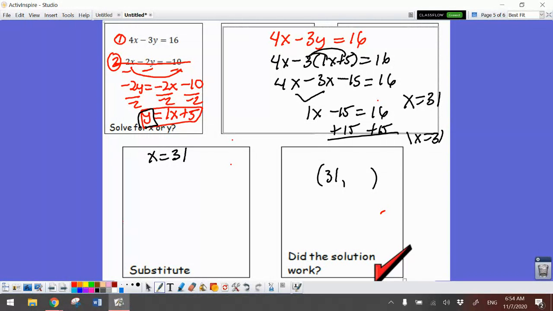Okay, let's see how you did. So we know that x equals 31. So am I going to want to use equation 1 or equation 2? You're right, I want to use equation 2. I always want to use the one that I manipulated, because that one will be the easiest one to solve for. So y equals 1 times 31. I don't really need to put that 1 in there, but it's there. So 31 plus 5 is going to give me 36. So y is equal to 36. So there's my solution. And checking is exactly the same way. Substitute in for your x and your y and go from there.